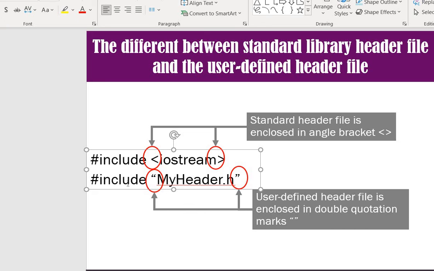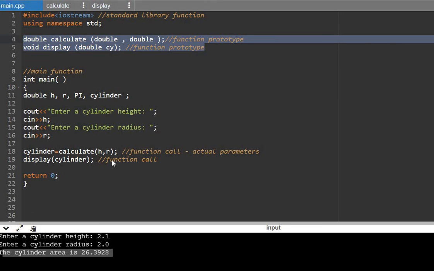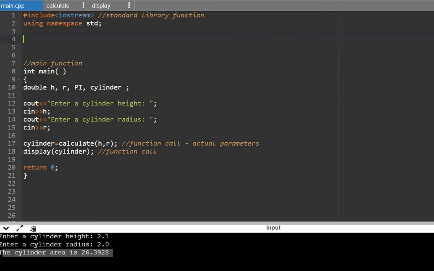So this is how to create the user-defined header file. You need to put hashtag include, and the name of your file in double quotes. In example 1C here, you can remove the function prototype, and what you need to do now is declare the user defined header file.